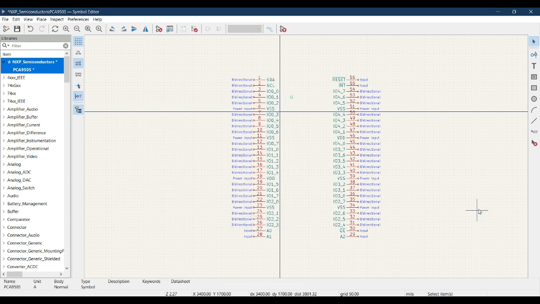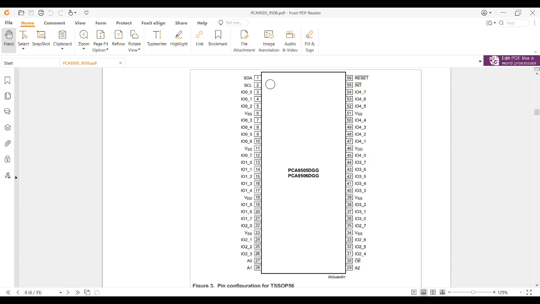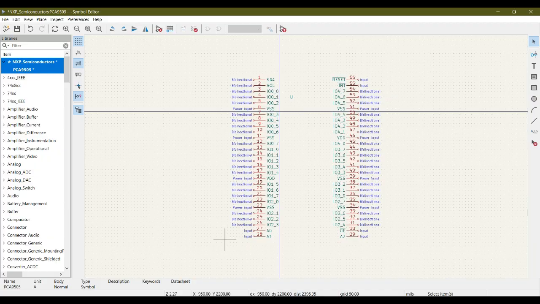Now dear students, we have named all the pins and have also specified their direction. Now let's check at the end whether we have done it correctly or whether there is any mistake. So let me check. Pin 1 is SDA, 2 is SCL. So let's give a quick check. 3, 4, 5 is 0 1 2.